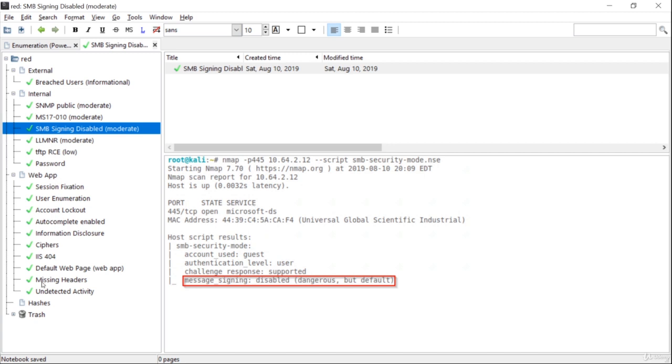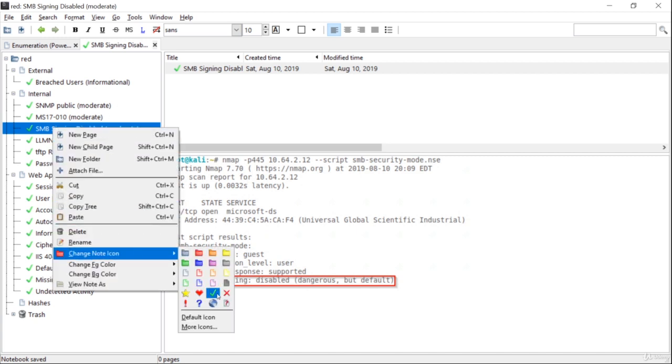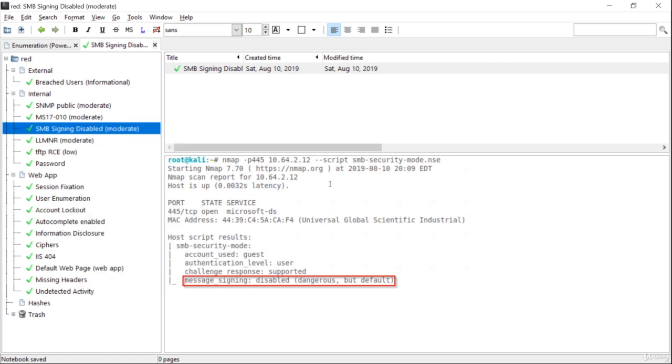And then you see the green check marks next to it. I add those green check marks when I'm doing my report. So as I'm building my report out and I cover something in the report, I'll just go ahead and right click and I'll change the note icon to a check mark, meaning that I've written that part of the report for that finding. And we just kind of go through over time.